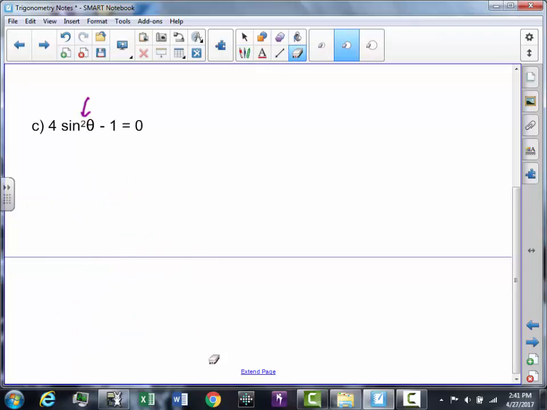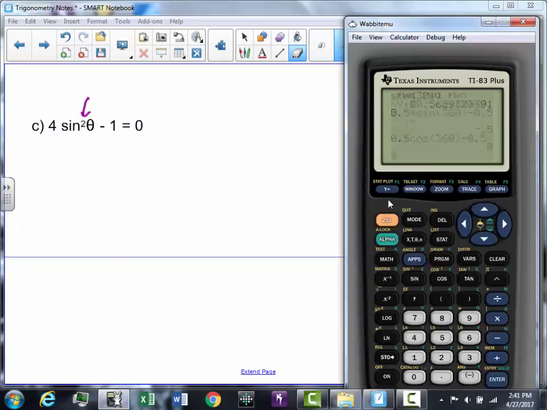Let's talk about a couple of ways of solving it. First option, we could graph it. That's valid. When you type it in your calculator, it would have to look like this: 4, open a bracket, sine x, close a bracket, close a second bracket, and then square it. See how that's the way we square the entire sine x bit?